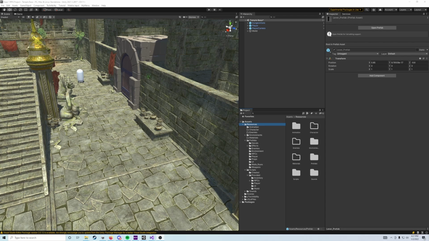Hey everybody. So in this step, what we're going to be doing is setting up the lever, which is going to be a button that we can use to activate some of the other things that's going on in our game, which are like the doors, the drawbridge, if you've done the design extras, the traps, that sort of thing.